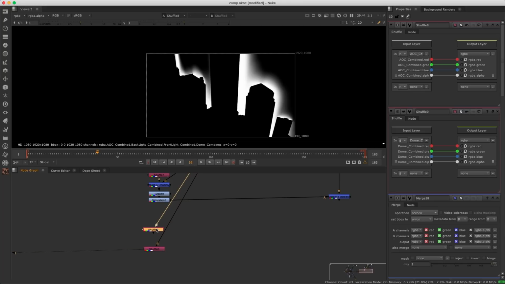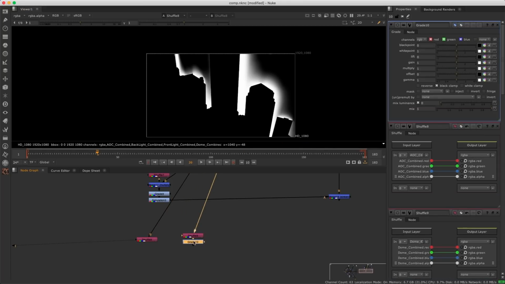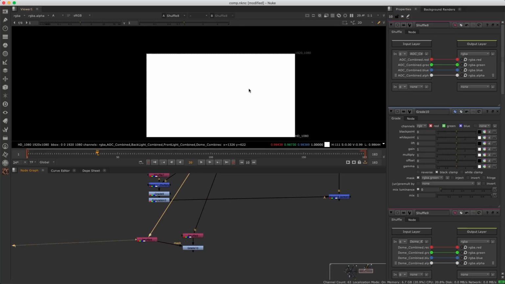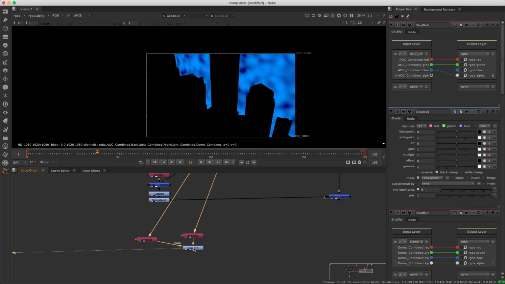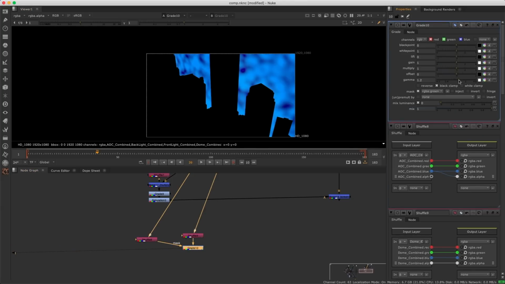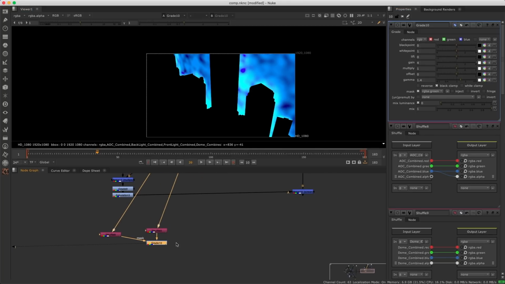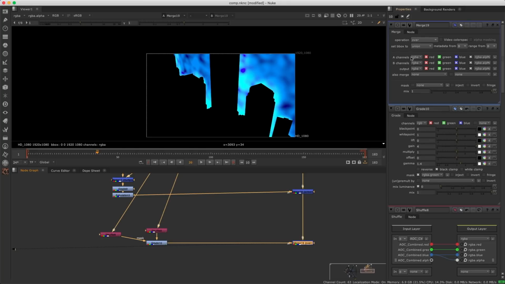And what I want to do is use the occlusion to modify the shockwave so that it looks stronger when it touches the buildings. So a grade node under the shockwave, and the mask here will be connected to the occlusion. One thing important is that we rendered the occlusion on the RGB channel, not the alpha. So I'm going to connect the blue, could be the red, the green, or whatever, into the alpha so that now when I do my grade, it's going to work well for the mask. So you can see as I play with the grades, you can see the effect it does around the buildings, and this is what I'm looking for. Okay, let's say I'm happy with this. Now I will connect my grade to my plate. So I select this one, and I press M. They are connected together, and I will change it to screen.